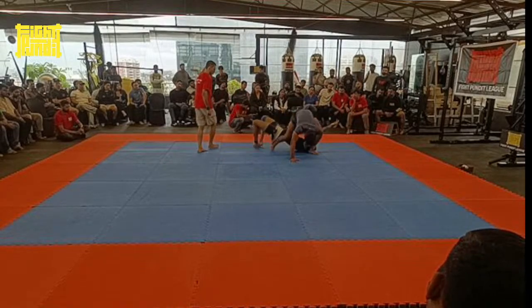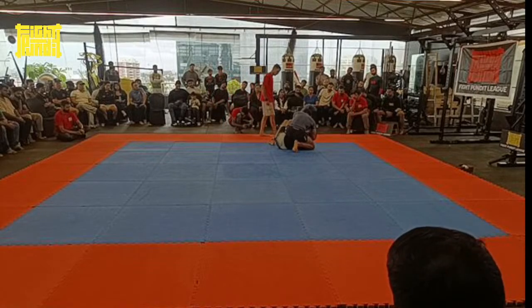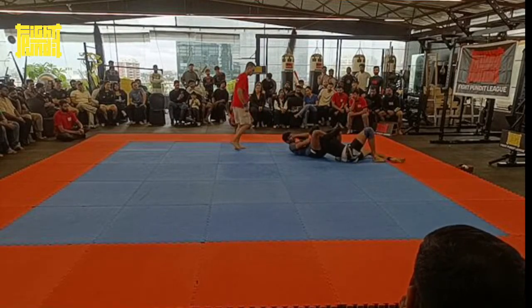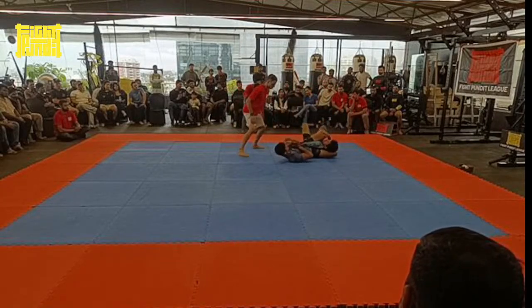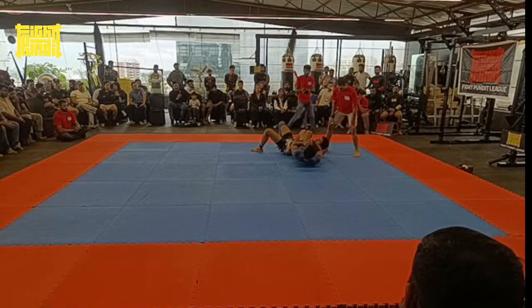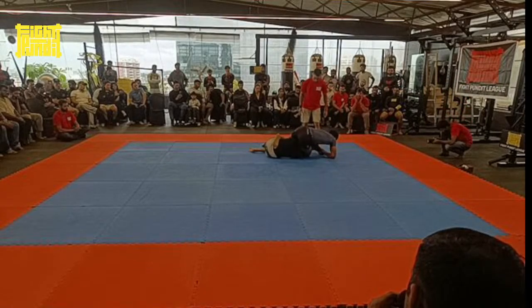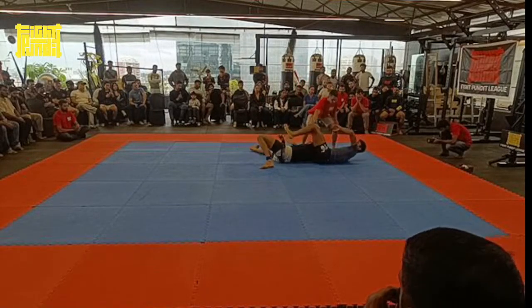Rohit getting ready for an arm drag. Rohit actually swinging between his back attack and a mount. Goes back to his back attack. Now there is a triangle which is in. And an armbar attack. Ashwin has to be very careful here. He is between the devil and the deep sea here. He goes too straight. There is a back triangle on. And goes to side on. There's an armbar on. That's it. That's a finish there.